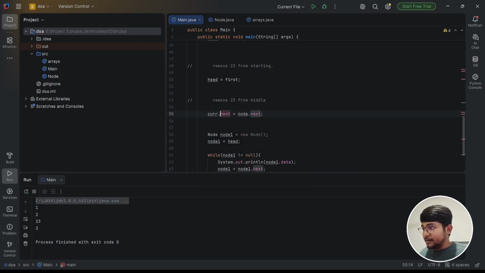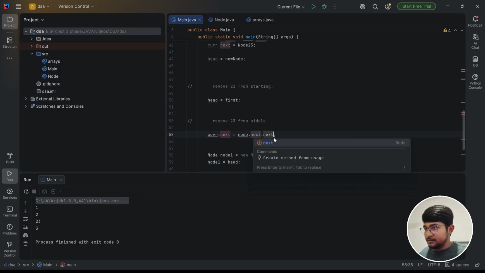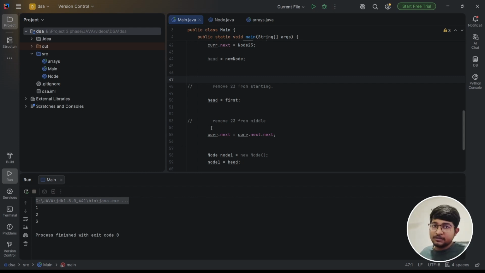Sorry. That node was pointing to 3, so we cannot use that one. Current is something that is stopping there. So same thing, it's not node, it's current. Now run it. See, 1, 2, 3. We have removed those 23 as well.